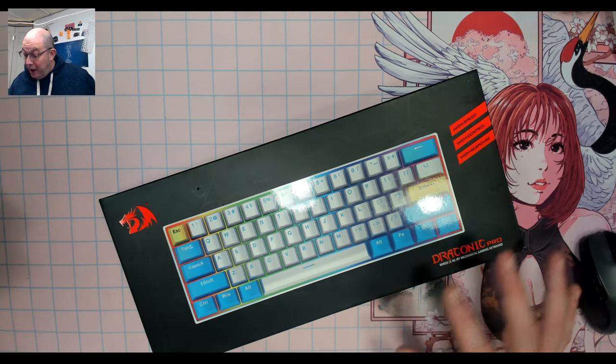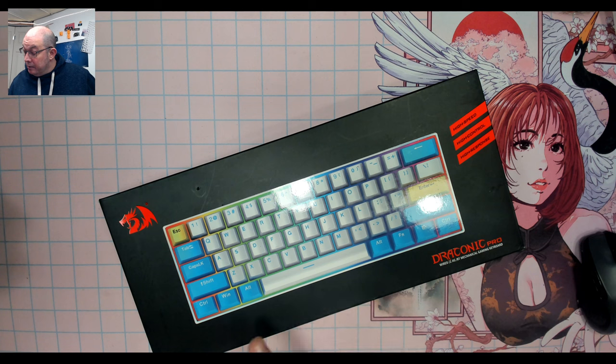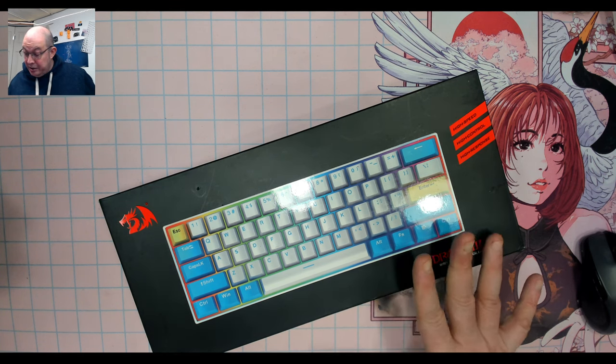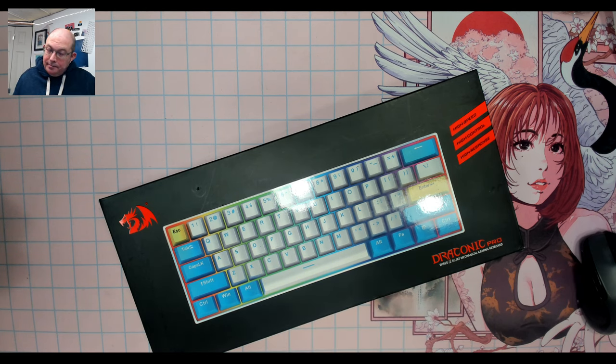Now, starting with the box, we can see a very different Redragon. Why? Because we have what appear to be double shot, if not Dynasub, but they're non-shine through keycaps. What? From Redragon? What? So this is an interesting 60%.